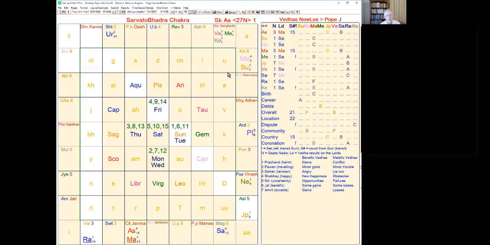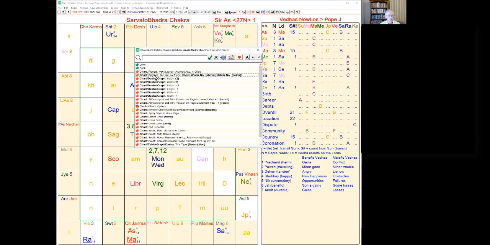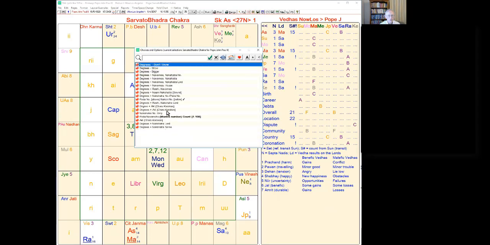If you then put another chart on top of this, you'll probably find that the same scheme shows up, which you can then modify. There are lots of choices for regular charts. You just click on the thing and go to chart options and degrees, and you'll see all these different options, including mantra numbers and charakarakas and all this sort of stuff.